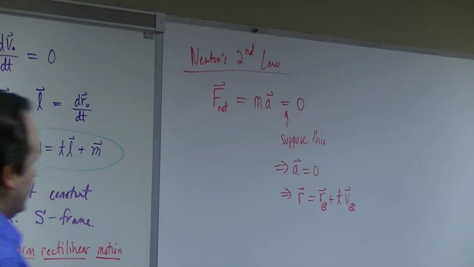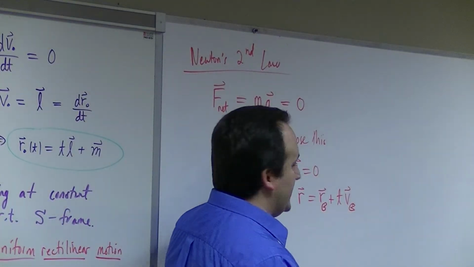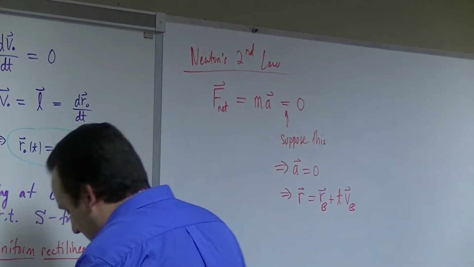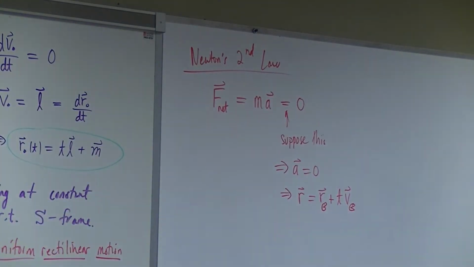How do you do physics? Well, Newton's second law tells you the net force is equal to m times a, and that's that. Let me look at an example with you guys. Now that I got that out of my system. You're like, well, that's good. I don't want to see any more of that.